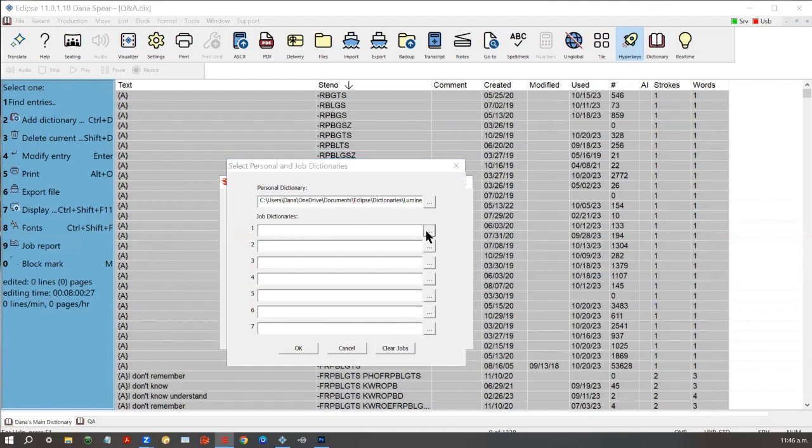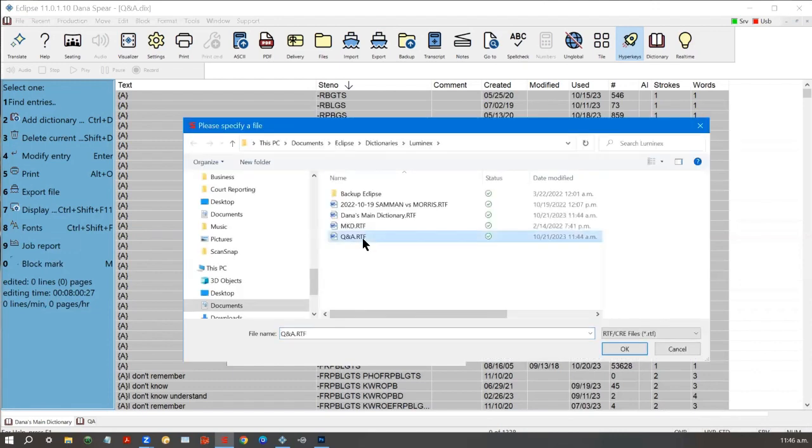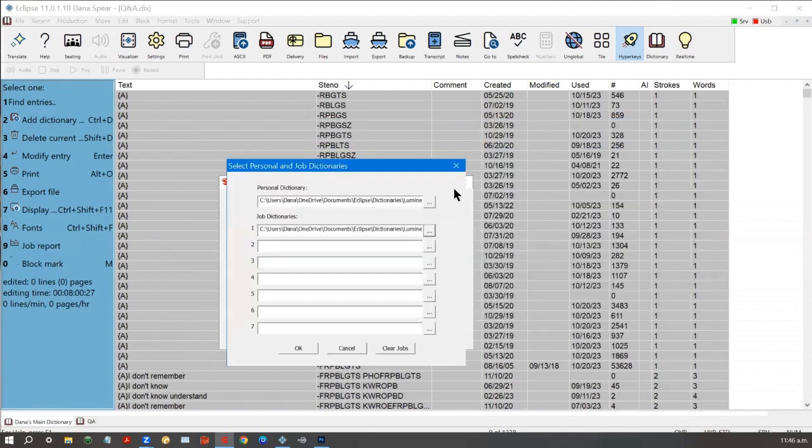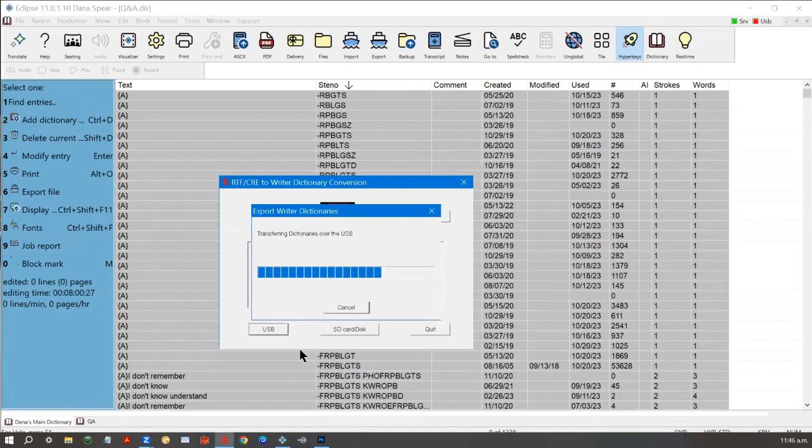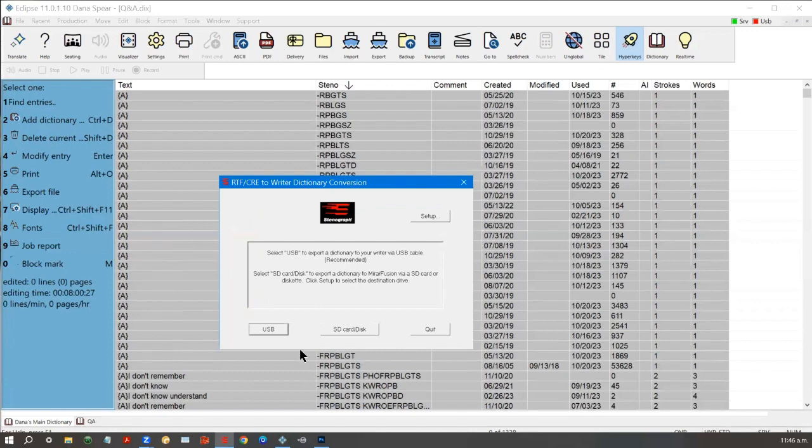And like I said, I wanted to add a job dictionary. So I click on that one, and it's the same date today. Then I just hit OK. And you're going to hear a fun little beep on your machine. So let me pull it out and see if you can hear it when I hit OK. Okay, so at the very end, you'll hear this da-da-da, and that means that it is on your machine, and your machine will restart. And now it's ready to go.